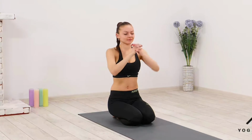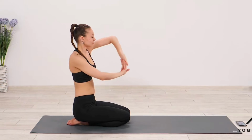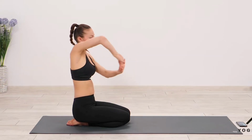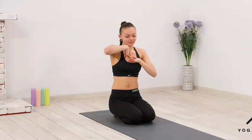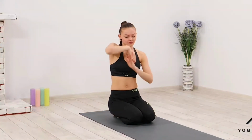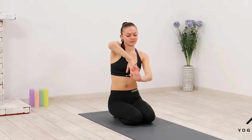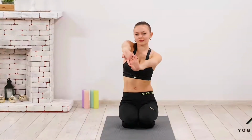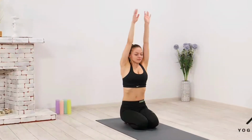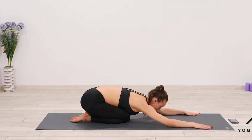Now try to move them in a figure eight. We roll our wrists as far as we can, all the time turning our locked hands. Try to keep them from separating. Rotate around the right arm, around the left. Lift up our arms, shake out our hands. Lean forward, kneel, and rest.